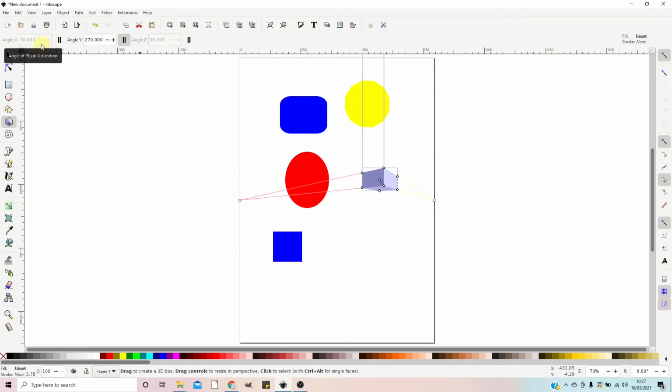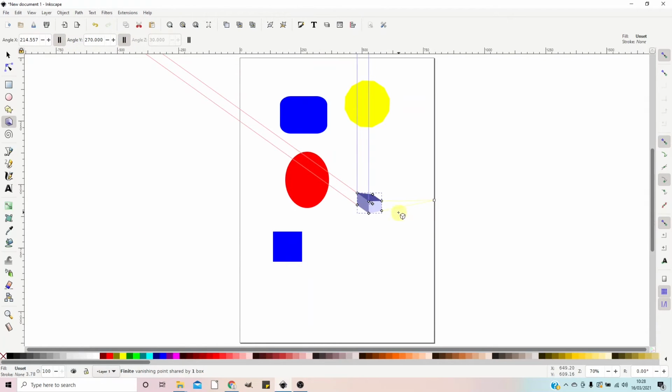On our 3D cube, we can choose the angles that we've got these at. We can make the lines parallel, depending on what you're trying to achieve. If you're trying to draw a drawing with perspective, then you could create vanishing points to make your buildings look like they go into the distance, if you're making buildings, that is. If you're just doing isometric drawings, then you can keep the lines parallel.